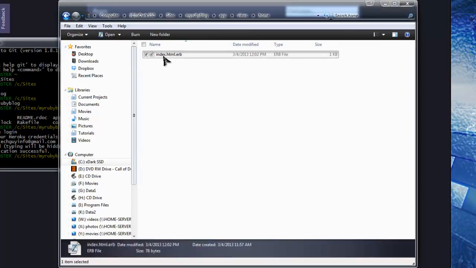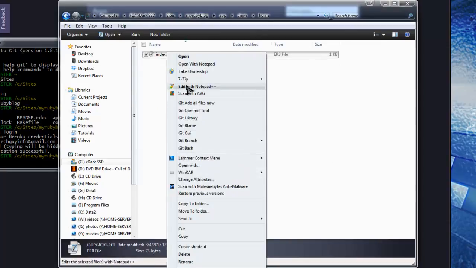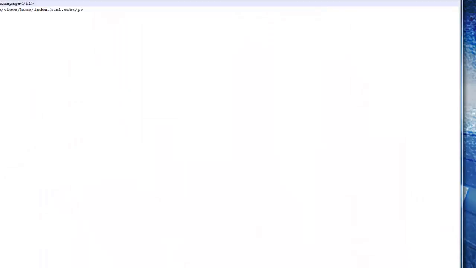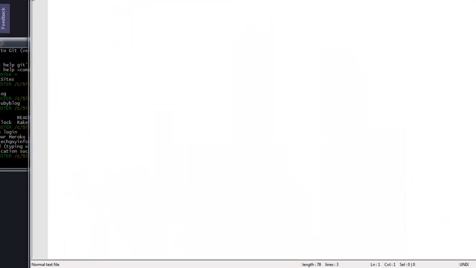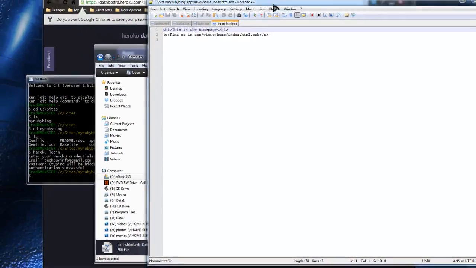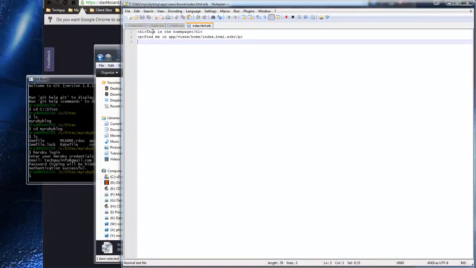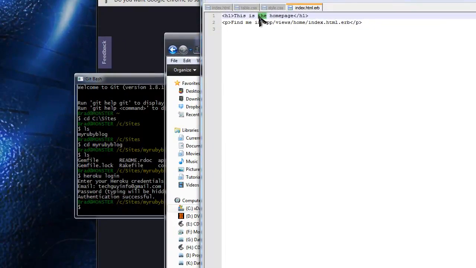I don't want to use that. I want to use Notepad++. You can use whatever you want as far as a text editor. So let's just change the word and save it.